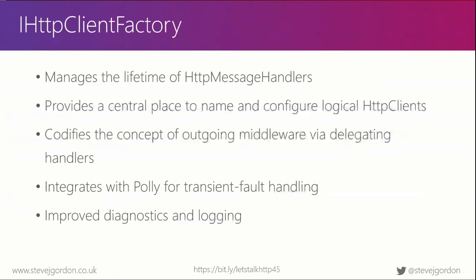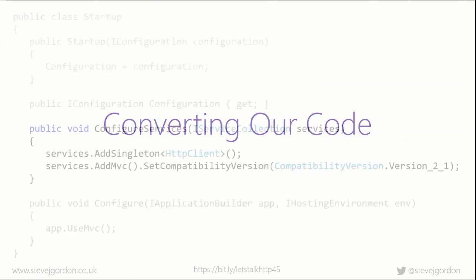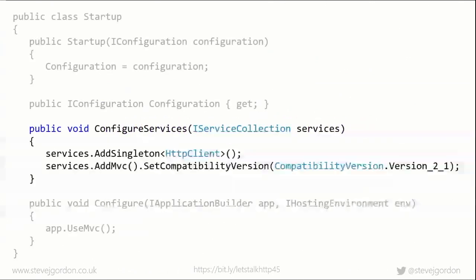It also integrates with that library called Polly that I mentioned, so we'll see how that can be useful for transient fault handling. And they added in some initial work on some improved diagnostics in logging in terms of the amount of logs that were generated, timings of requests, and you can even log out headers and things if you need to in tracing situations. So let's convert the code we have. What we'll do first is we'll do the smallest possible change, because this is the kind of thing that if you're having to make changes to your application, you don't want to have to do too much too fast.